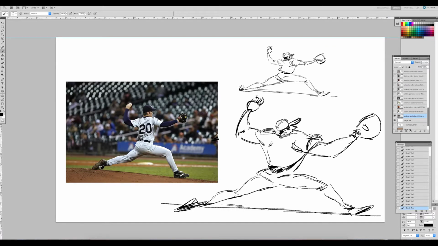Now if I was doing this traditionally, I would just redraw it because I would be working in pen, and if I didn't like the gesture, which to me is so important in getting that feeling, I would keep redrawing it and redrawing it until I was satisfied with the gesture.